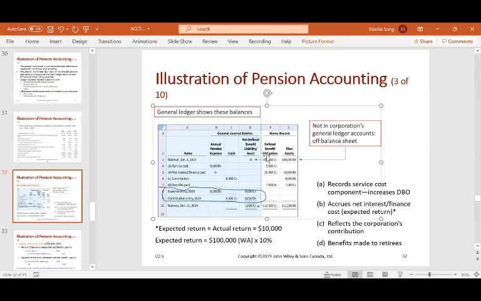One is a continuity table for defined benefit obligation. You actually need to show these details. That is, what changed your defined benefit obligation. What's the beginning balance, what are the changes, and what's the ending balance? To explain the changes. That's why it's called a continuity table, continued changes, right? You also need a continuity table for plan assets. So they're all here. Okay, so that's the first year.